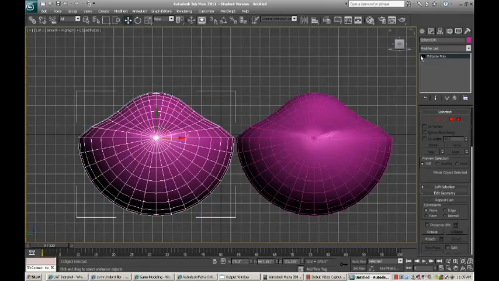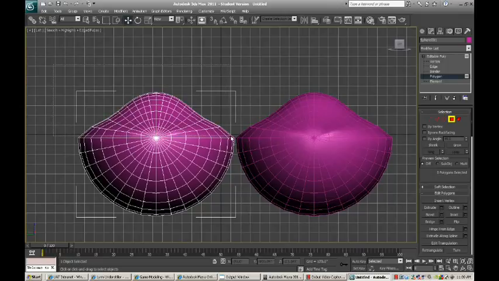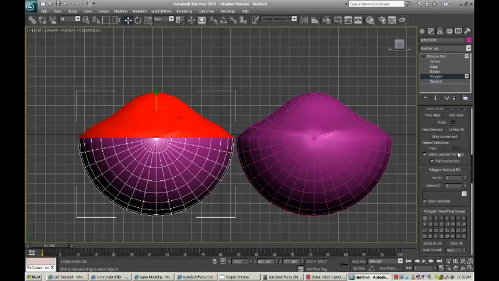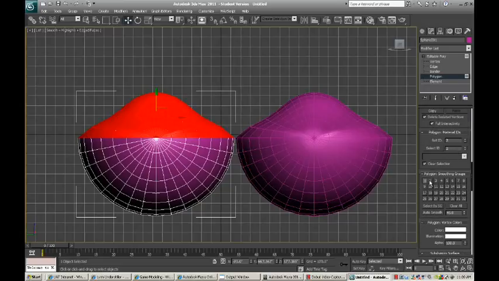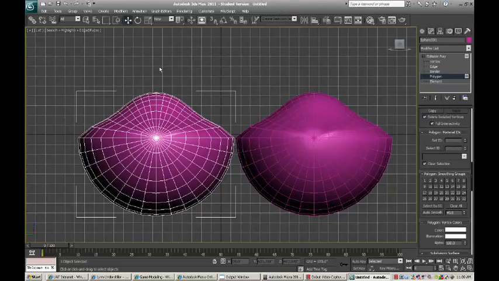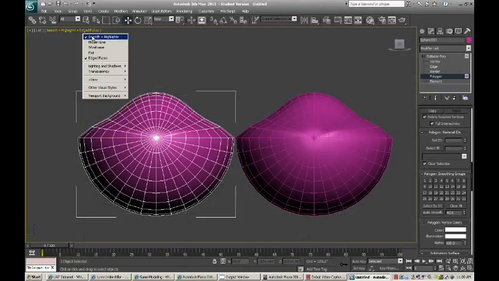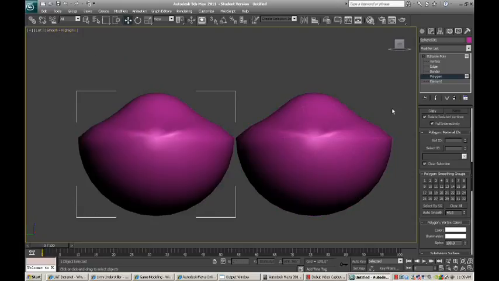Alright, and so in this case what I'm going to be doing is selecting polygons, and I'm going to scroll right down here to smoothing groups, and I'm going to apply a different smoothing group to the polygons that I have selected. And so then turn off my grid. If I turn off the edges, you will see that I've forgotten to do something. So if I select those again, oops, get them all, and I see that I still have the number 1 smoothing group applied, so it's not going to register the difference. If I unclick that, the best idea is just to clear all and then select a smoothing group. Then you can see that I have my hard edge.